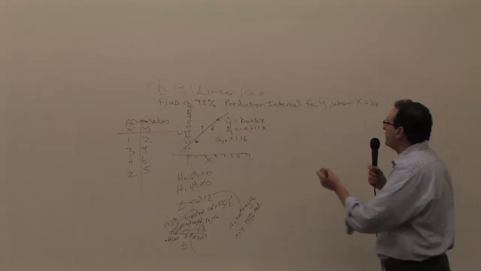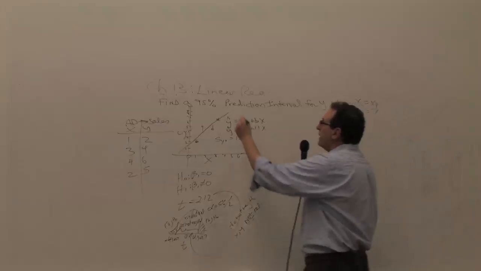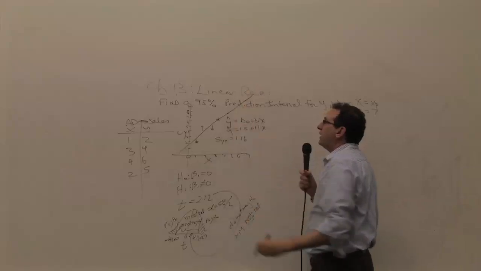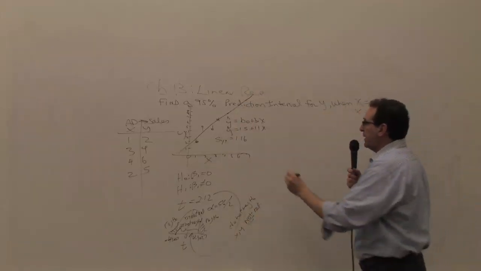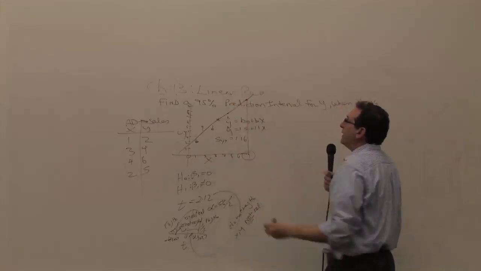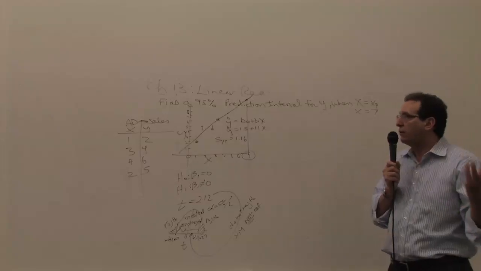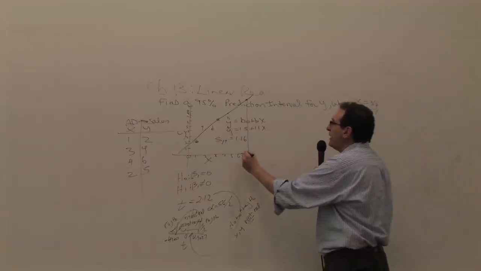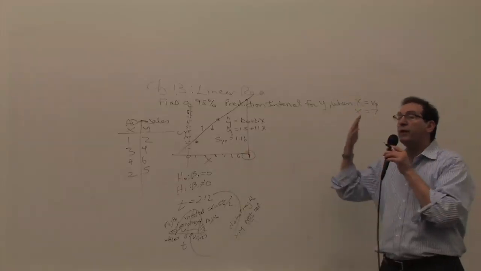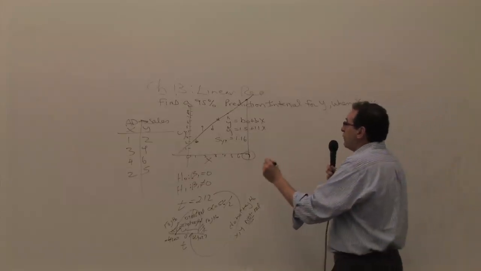So now comes the, so what's the prediction interval? So let's say when x equals 7. What I'm saying is, let's say for example, somebody would like to extrapolate or extend or predict or forecast what's going to happen to the sales when x equals 7. Now again, if you know for a fact that they're not related, you wouldn't want to do this. But let's say for example it turns out they are related and you want to use this to make a forecast because next month you're planning to put in $7,000 worth of advertising. You'd like to know what kind of sales you can expect so you can hire the proper number of workers, the proper amount of raw material, etc.